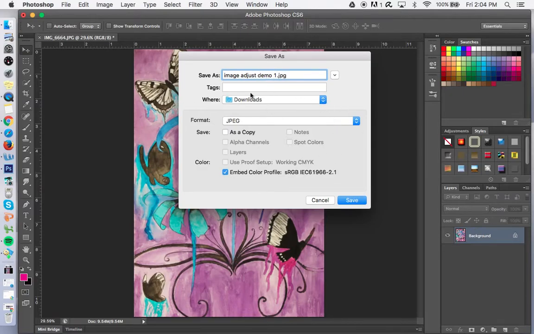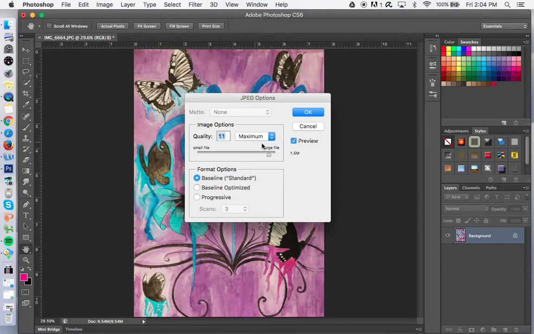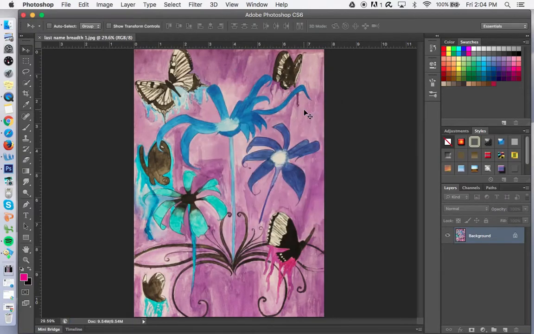I'm going to just put a name on it. For you, you could put something like your last name, breadth 1, so that you're able to keep track of what it is. Click Save. You can keep it at maximum. Say OK, and you're done.